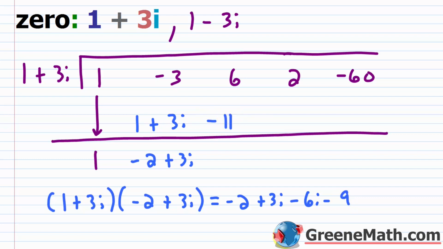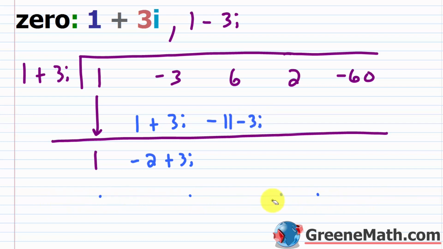And then on top of that, you're going to have 3i minus 6i, which is minus 3i. Okay. So let's erase this. We don't need that scratch work anymore. And so if I said 6 plus negative 11 minus 3i, what is that? Again, you just work with the real parts. 6 minus 11 is negative 5. So this guy's going to be negative 5 minus 3i. Okay, so here comes again the tedious part.